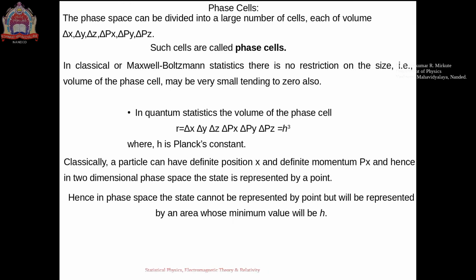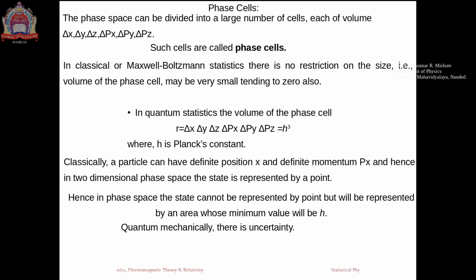The instantaneous state of a particle in a phase space is represented by a point, called the phase point or representative point. The number of phase points per unit volume is called the phase density of these points. An element of volume in a phase space is called a cell. A cell may contain a large number of these points.